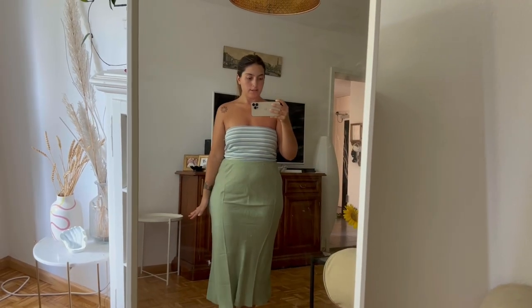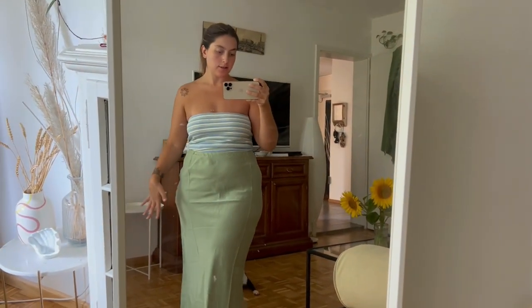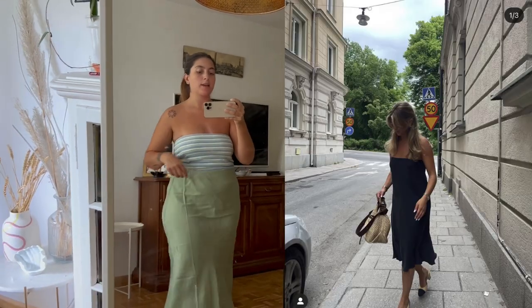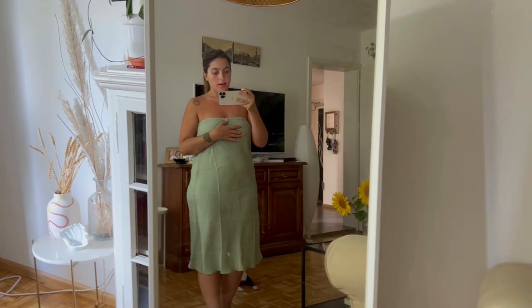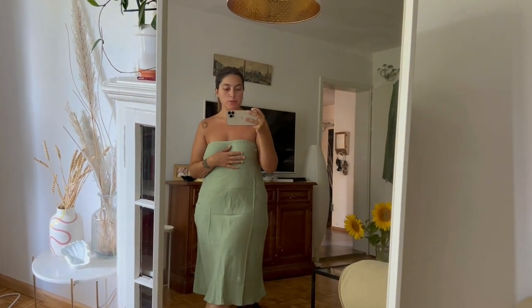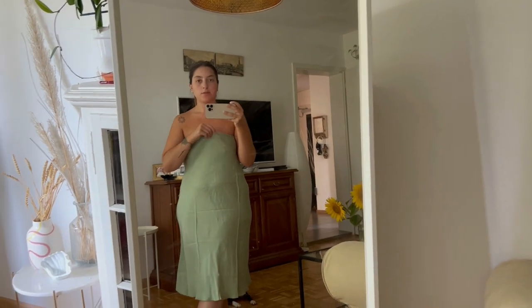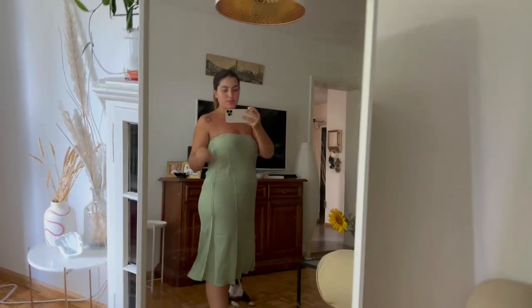I'm going to try it on so you can see how it looks on my body. So that's the skirt on me in size XL — it looks really good. I actually took that skirt to wear as a dress like Matilda wears it with the ash skirt. I'm going to take the top off and put it on as a dress so you can see how it looks. Here she is — worn as a dress. I pretty love it like that; I'm pretty sure I'm going to wear it this way most of the time. It's really comfortable and maybe a little loose up top but I don't feel like it's falling down, so I'm pretty happy with it.